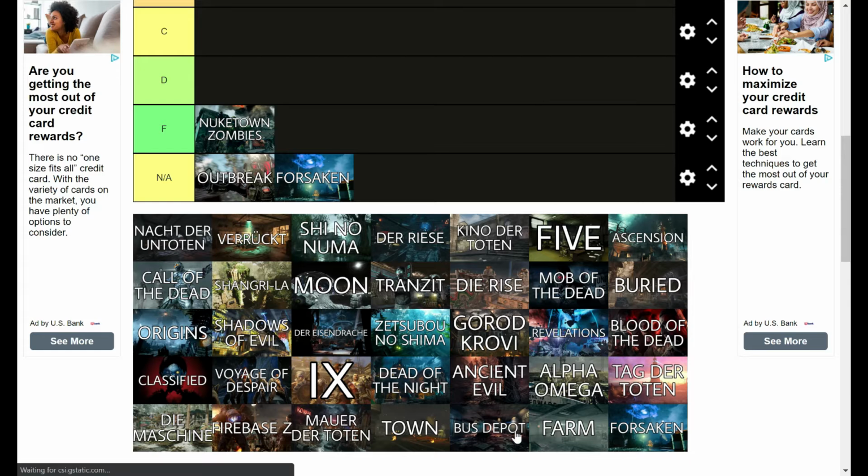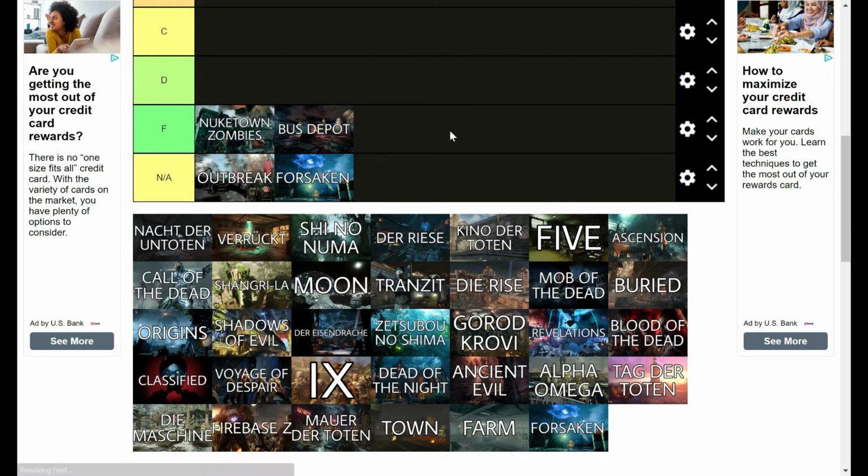As well as Bus Depot. In fact, now that I think about it, Bus Depot is probably going to be even lower than Nuketown. I think everyone can universally accept that Bus Depot is down here, because at least Nuketown has perks. Bus Depot, last time I checked, doesn't have perks. So, yeah, Bus Depot and Nuketown are probably going to be down in the second to last and last places. And I really don't see anything else going for it.